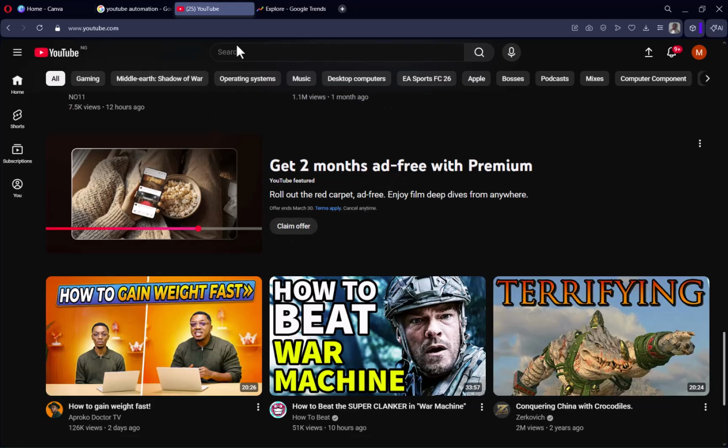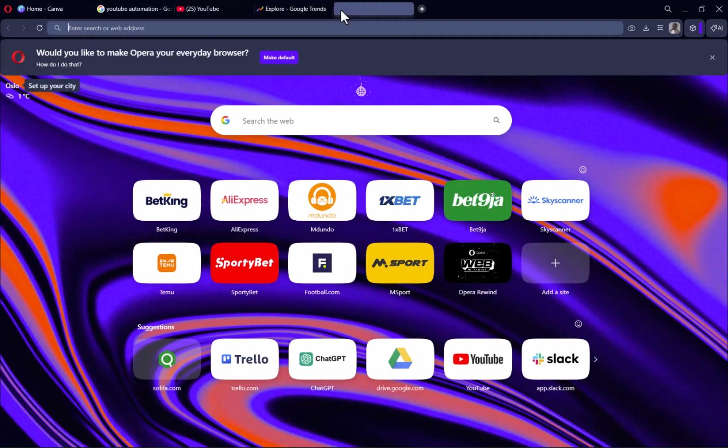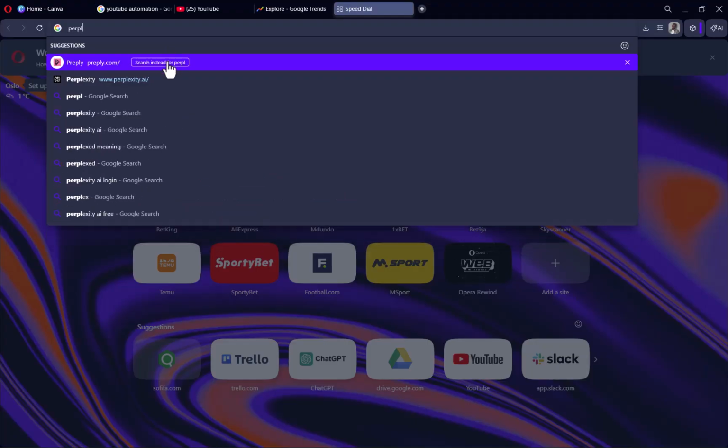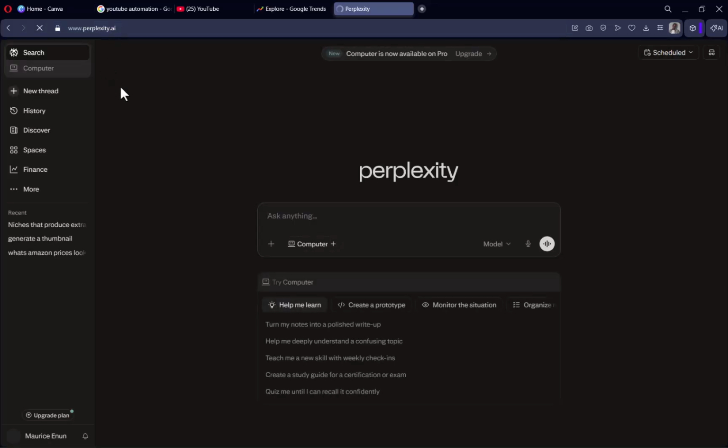All right, so moving on from here, the next thing is generating your video ideas with AI. Now, one wonderful platform that does this well is ChatGPT. ChatGPT and Perplexity AI, they both do this so well. So all you need to do is just go ahead and search up something like Perplexity. So let's say we want to use Perplexity. Now, perplexity.ai is the website of interest. And once it has opened, all you need to do is just simply ask it a question.